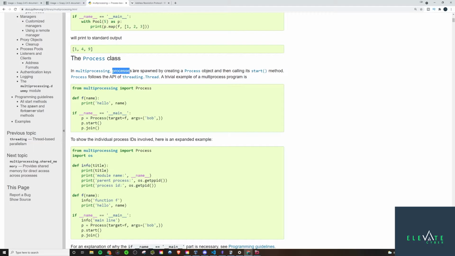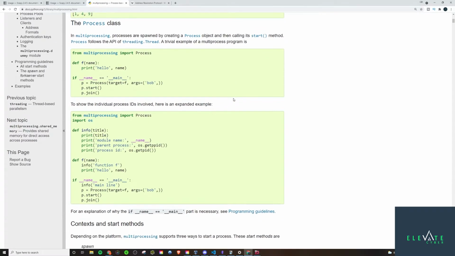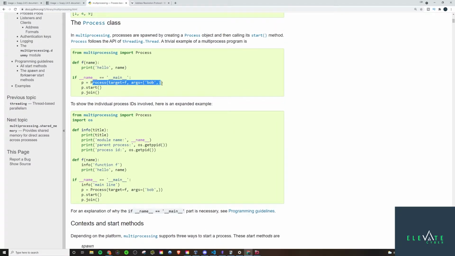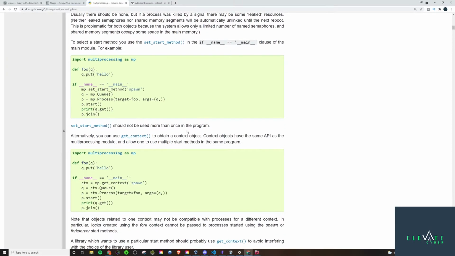In multiprocessing, processes are spawned by creating a Process object and then calling its start method. That's basically what we're doing. We can scroll down here to see the uses: Process, give it a target. You can also give it some arguments. There's a lot of documentation here on this stuff, so you could always refer to that.